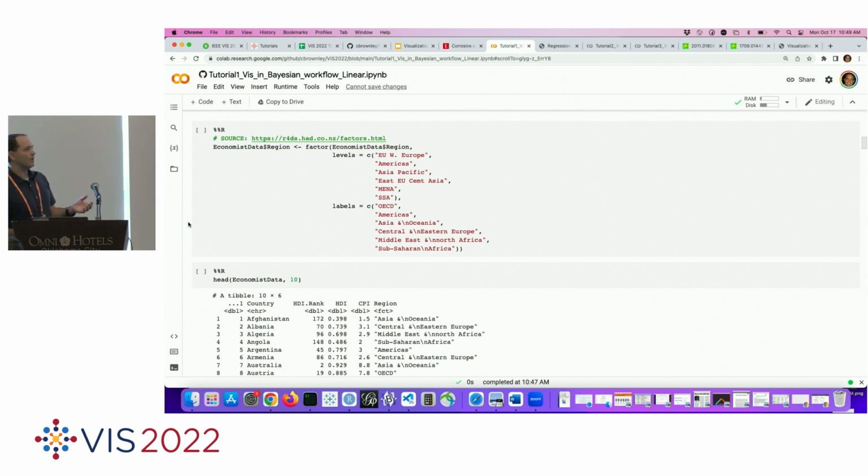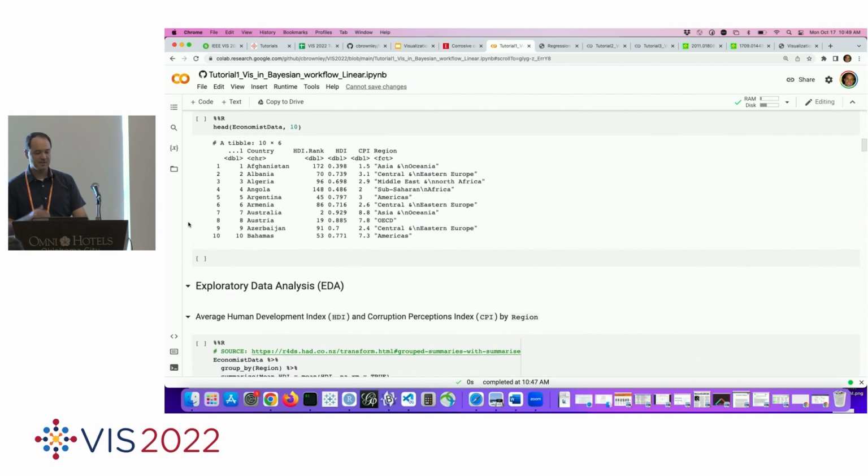Just like in any other programming language, having the ability to do data type transformations is useful. So this column of data was character, and we're trying to make it factor, so we can use that factor capability in some of the plotting.